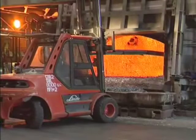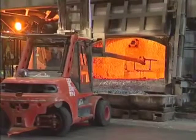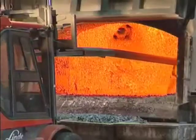So we were looking at the EMP as a way of introducing the magnesium into the plant without having to open the tending doors. The doors are open for an extended period, say 20 minutes or whatever, while the magnesium is being dissolved. We can now introduce the magnesium during the melting cycle, so we don't lose the time, first of all. Secondly, we don't have to open the doors, so we don't lose that energy. So it's improved the energy efficiency as well.